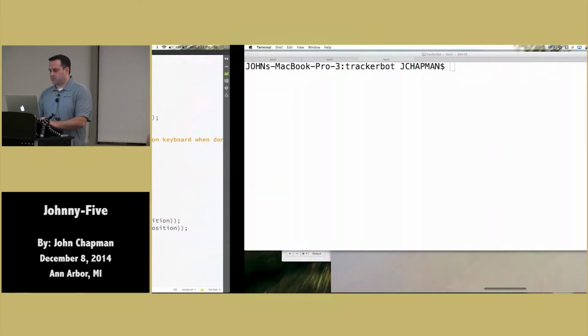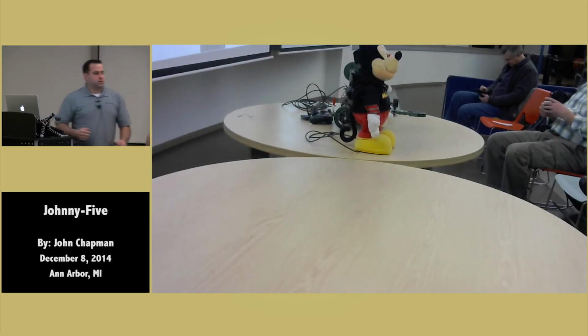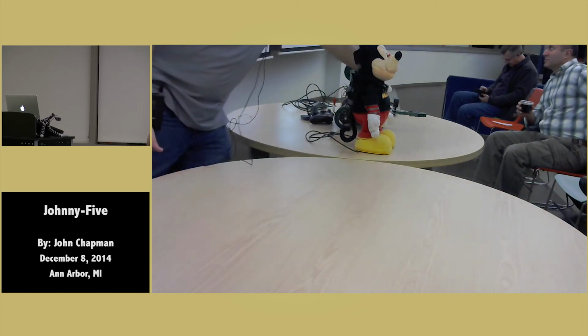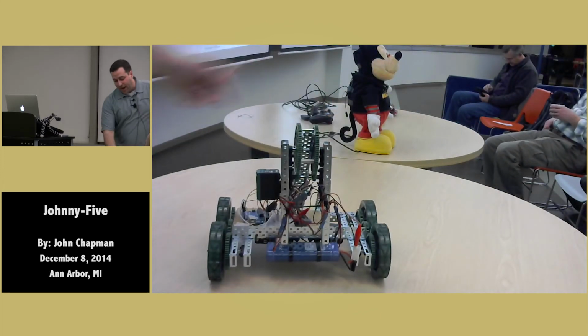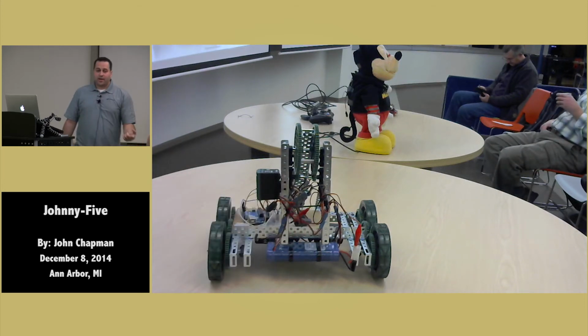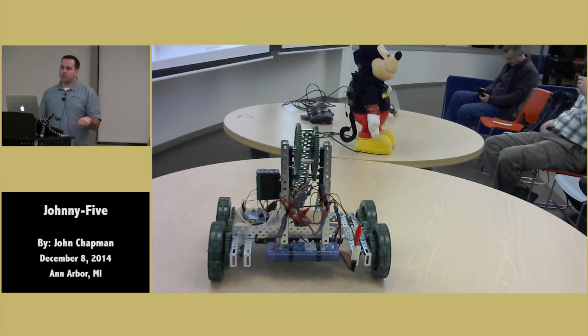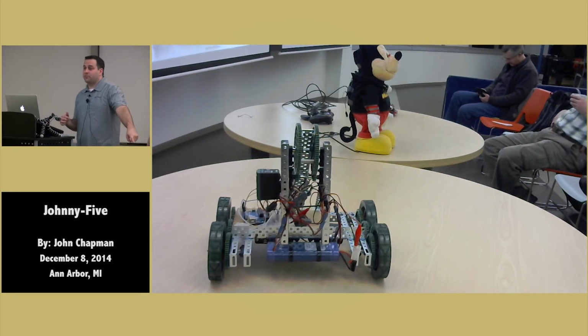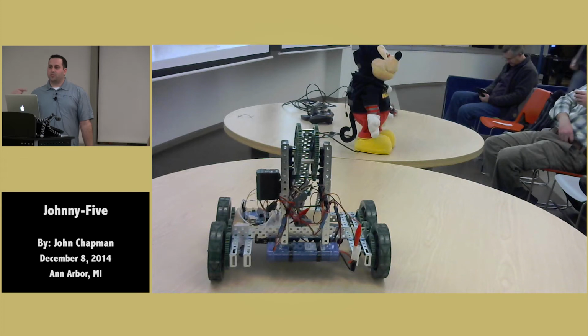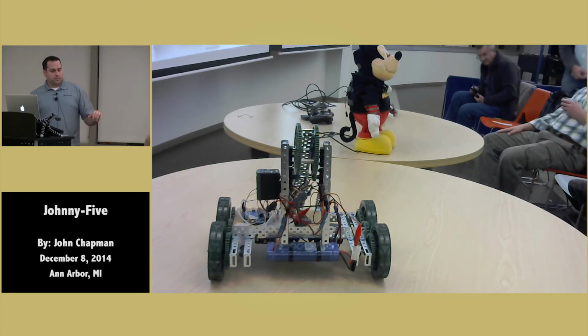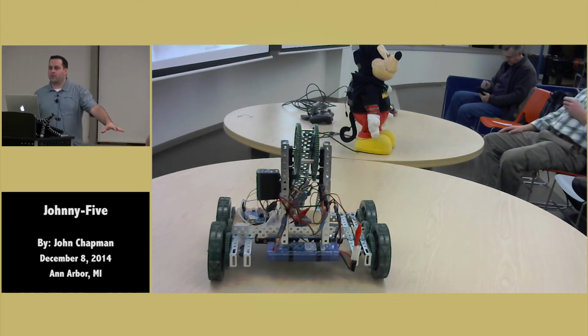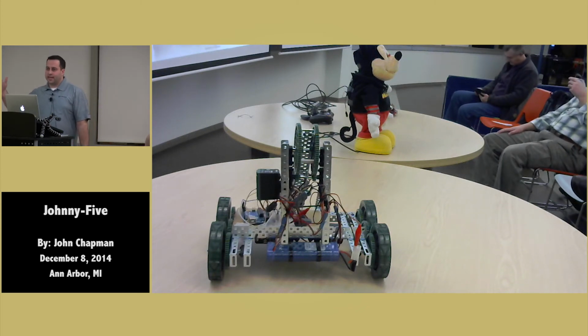Let's see if I can do this real quick. So if we go back to this robot here, you have this battery pack on the backside. That battery pack is a 7.2 volt nickel metal hydride battery pack. So in order to take that 7.2 volts and convert it to 5 volts for the logic on the Arduino, you have to have some sort of voltage regulator. There's a voltage regulator built into the Arduino that can take up to 25 volts and convert that to 5 volts for you, all right?